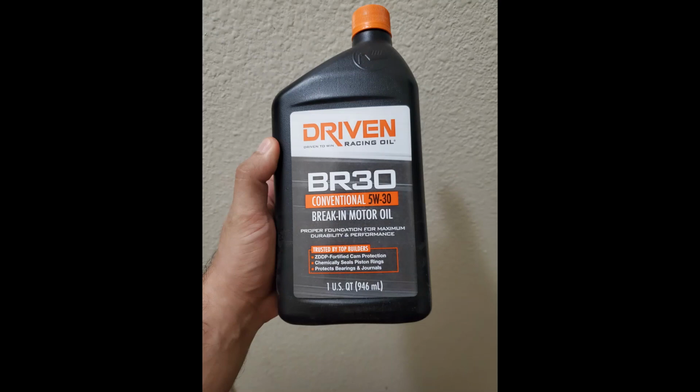So what I did on my wife's truck when I first bought it was drain the oil out ASAP, threw some of this in there, filled it up, ran it for about 500, 600 miles, drained it, and then put the regular Motorcraft 5W20 in it, and it's run phenomenal since then. It's got 90,000 miles on it, no issues. It's had a tune its entire life. E85 and 93, it's a flex tune.